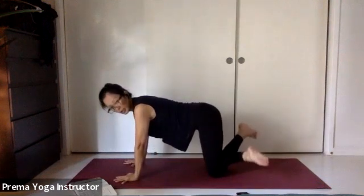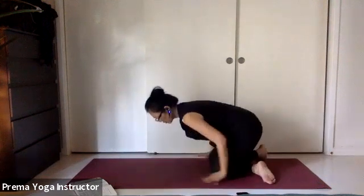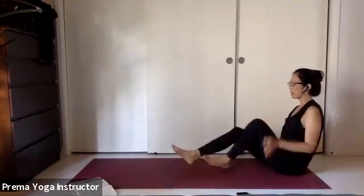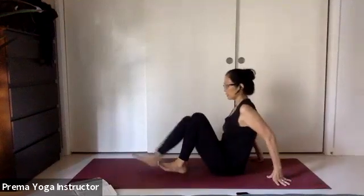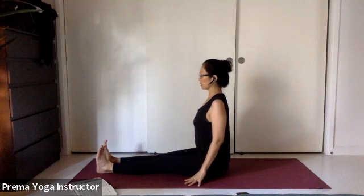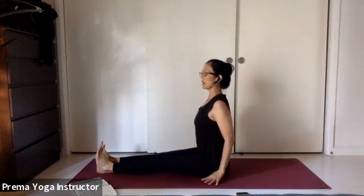Cross your shins. And then start to reach yourself back. Gently reaching the legs straight across here, right? You're just going to come into position. Make sure you're nice and tall, chest is reaching forward, shoulders are down, maybe squeezing the shoulders, maybe your hands are by your side, right?